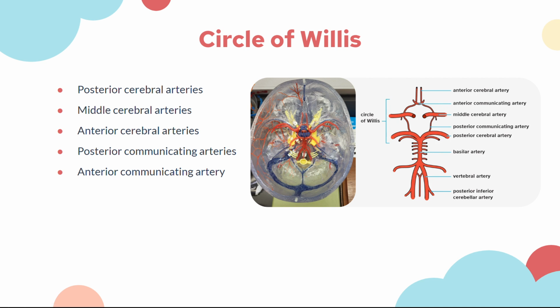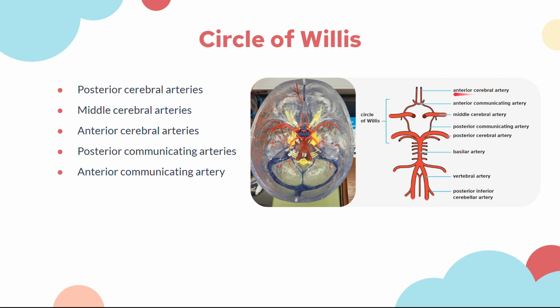Okay, so this is the circle of Willis, but we're breaking it down to better understand and identify the other arteries that are involved with the nervous system. So when you look at the human model, it's going to look like this. You can see how the circle of Willis is right here. This is the circle of Willis. You can see how it's a circular shape. But you can also see the rest of the arteries that are associated.